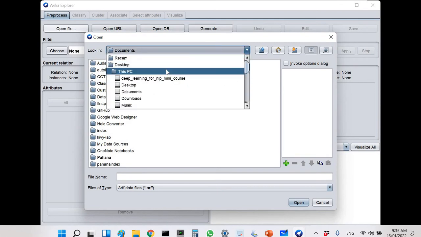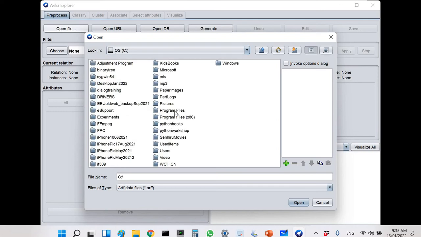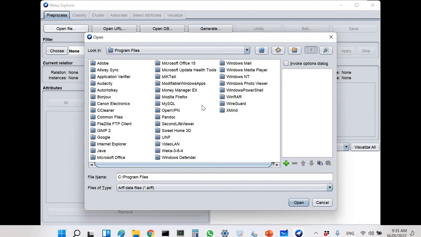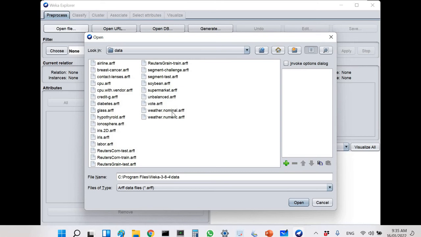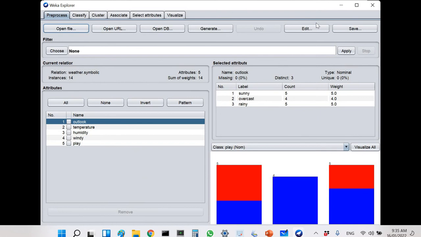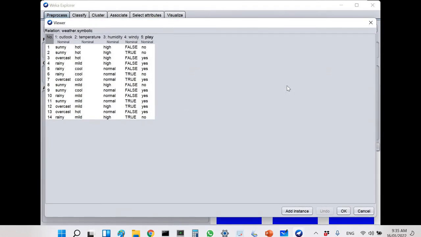So I'm going to find this data set. It's in C, inside the program files, inside Weka, inside data, and our data set is the weather data set. You can look at the data set. This is the same data set that you have used, agree? Okay, right. It's the same data set.